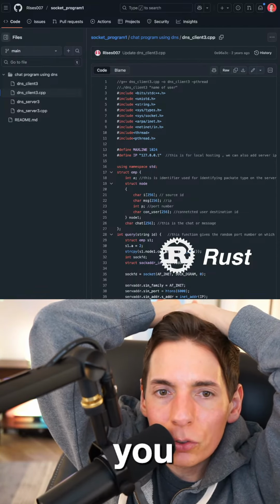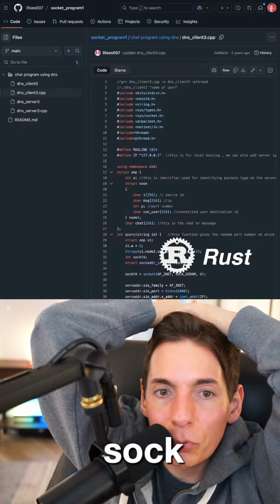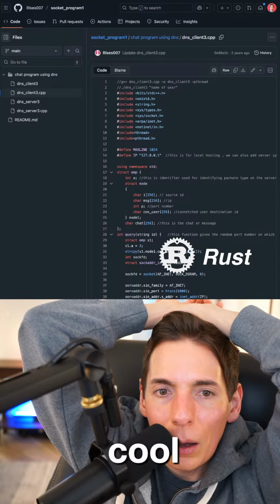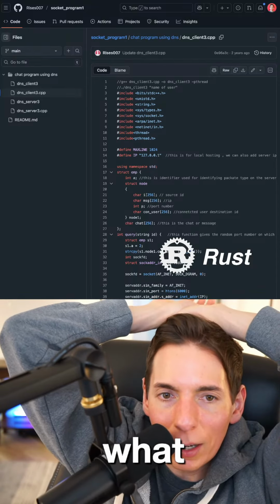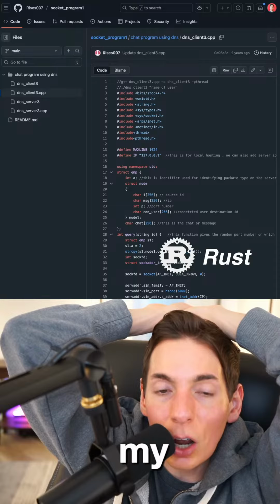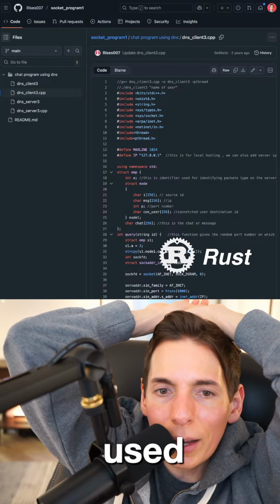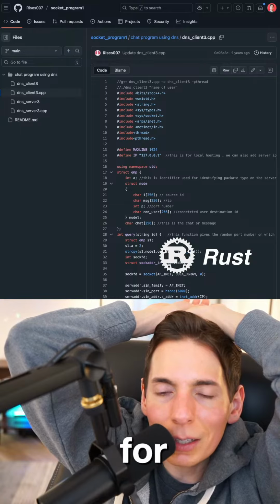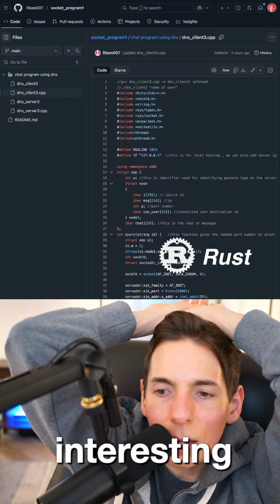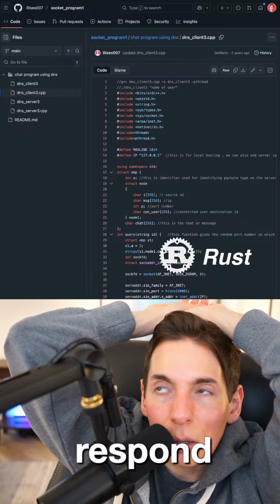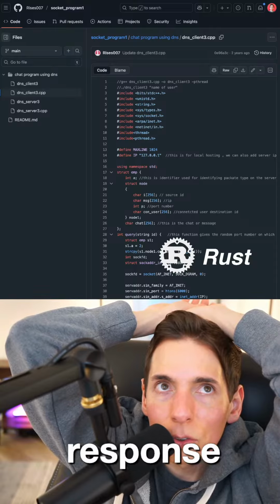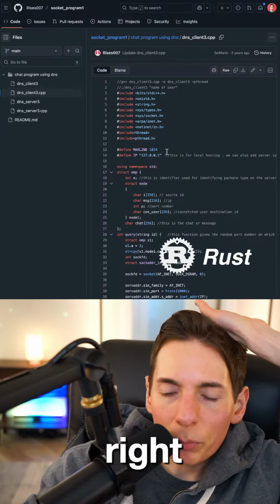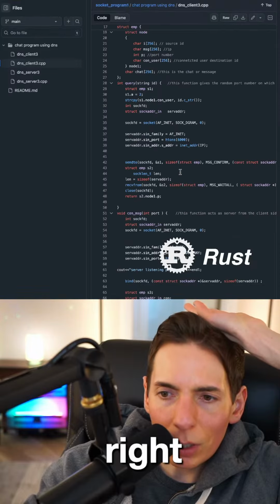Server client socket programming code I wrote two years ago, with thread and DNS concepts in C++. Really? Okay, cool. I wrote this two years ago in my college. Oh, you did? Okay. You used the OS random port binding concept to get a unique port number for different clients. Interesting. So how do you respond? I mean, you could do request response, right? You always get a different port anyway, right? But DNS is on port 53.